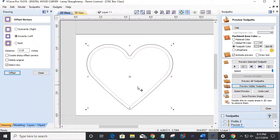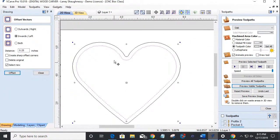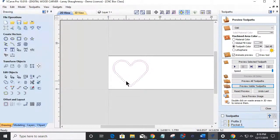Okay. So now we've got this lid. This is going to be my lip and everything here. This is going to be the pocket that's going to be fitting around the base. So now that I've got that drawn, I'm going to go ahead and select both of those. Hold down my control key, double click on it to put it in transform mode. Hold down my control key, and I'm simply going to drag the bottom off now.